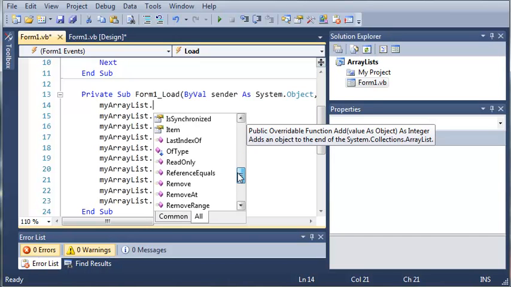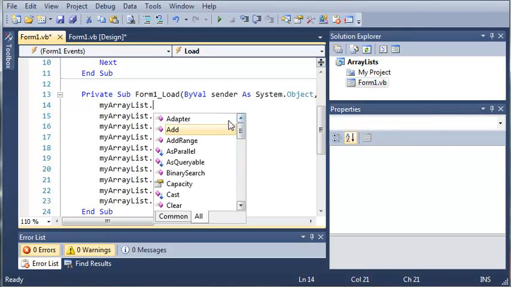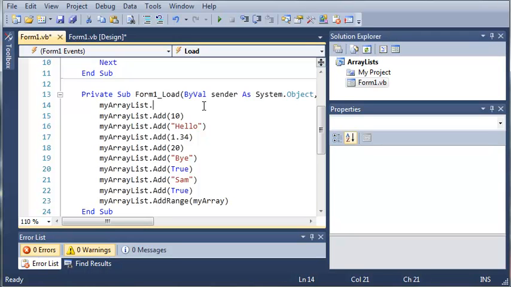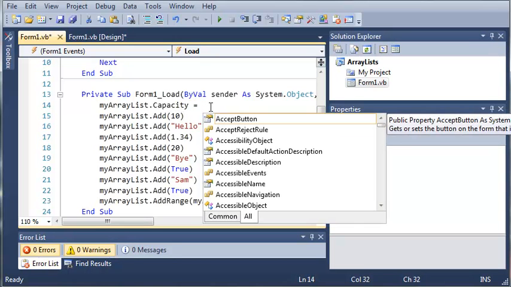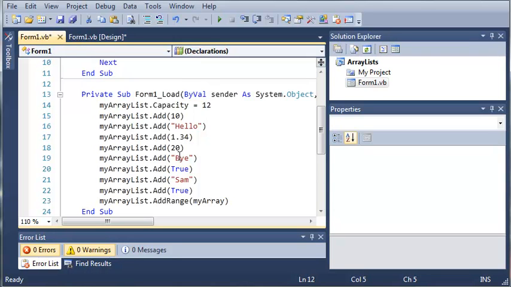I strongly encourage you to look at this and see what you can do with some of these functions and subs. And so what we're going to do is set the capacity. So my ArrayList dot capacity equals, we have 1, 2, 3, 4, 5, 6, 7, 8, 9, 10, 11. So let's just set the capacity equal to 11.